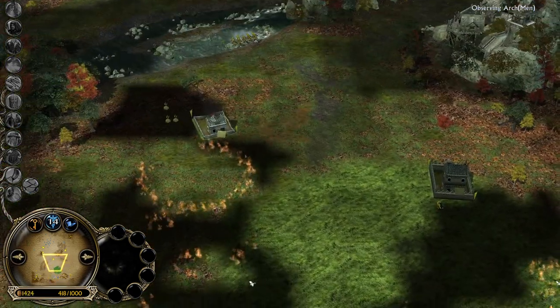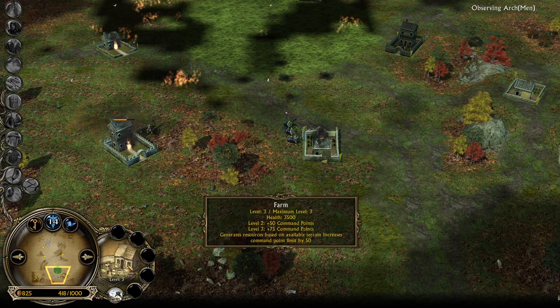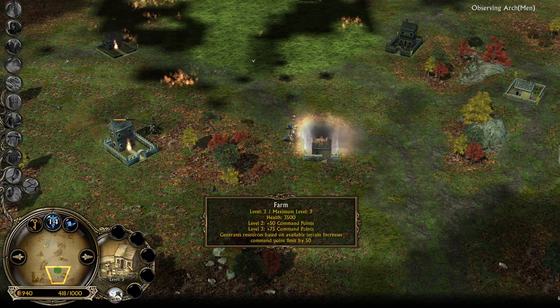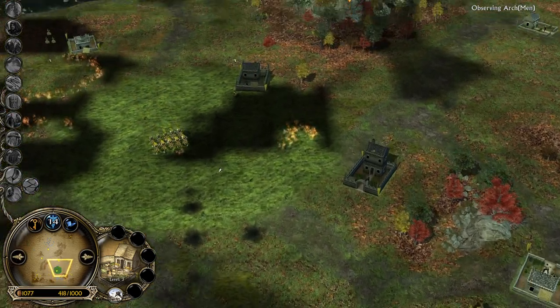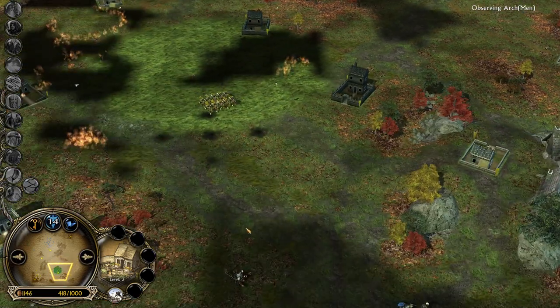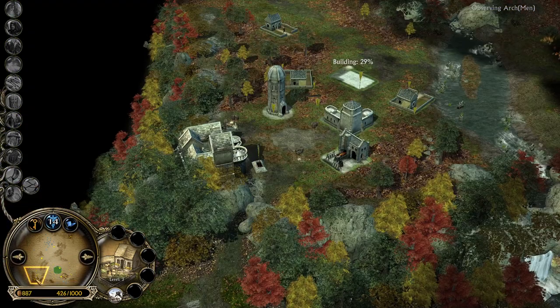There are multiple level 3 farms. And every single one of these is giving you, in total, 175 command points. And just count that. Like, 2 of them, 350. 4 of them, 700. So if you take down 4 of these, he will lose 700 command points. Just like that.